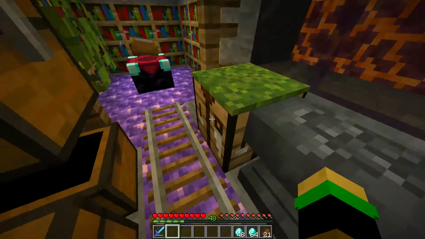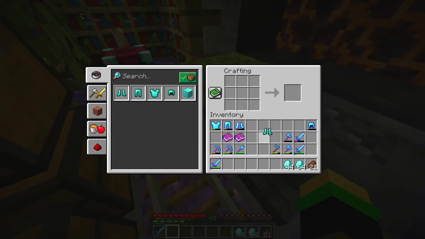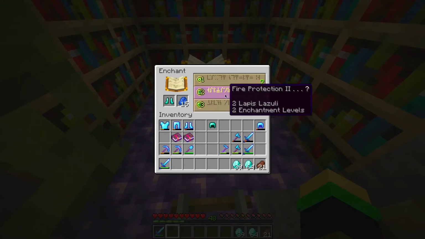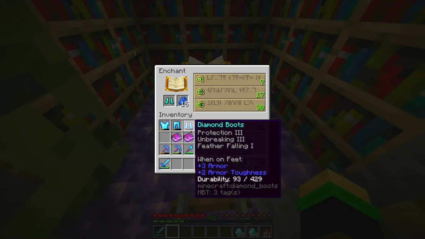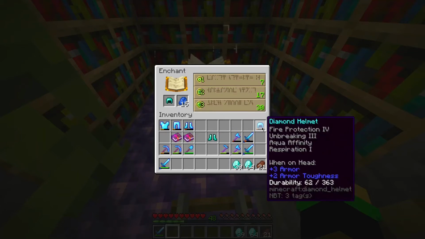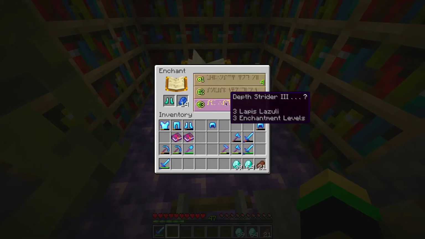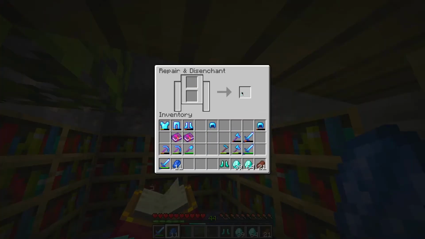Alright, let me get my humble diamonds. And we're going to make some boots, and we're going to make a hat. Let's see what we get. So on unbreaking 3, we have feather falling 4, so that's not an issue. Let's give it a try. Then we got protection 3, which is immediately better than that. But I'm just going to skip this. Okay, depth strider, let's see. Oh, blast protection. I am not a fan of that.